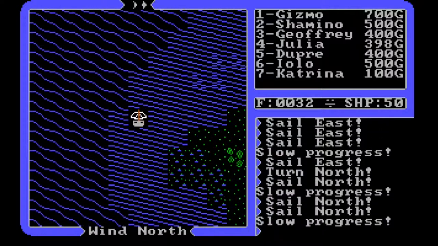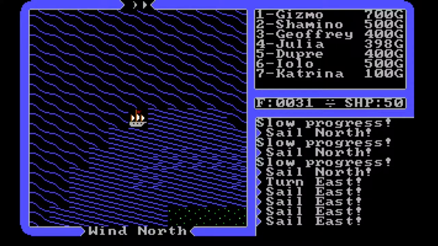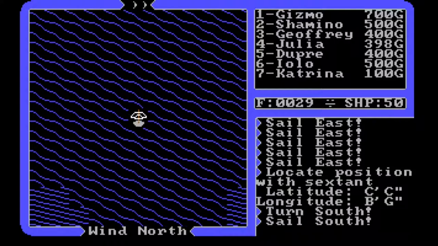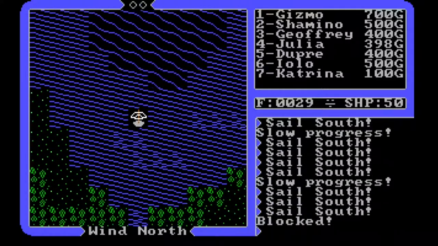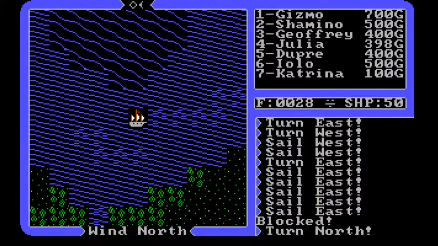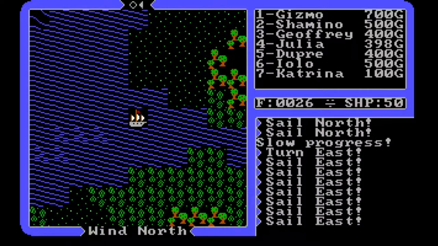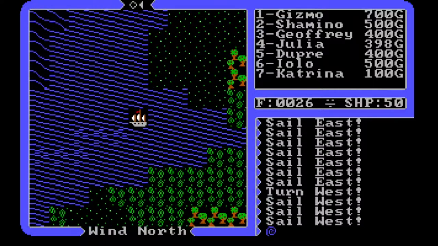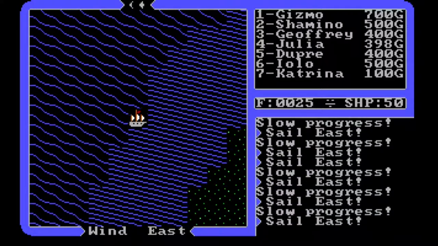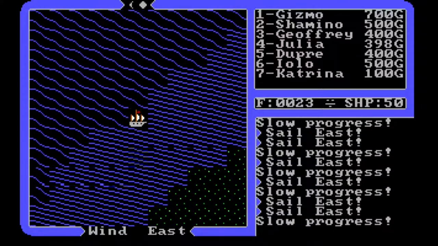So what's that? That's I think the spit of land. It's just south of Empath Abbey. What is this? Am I where I think I am? Yeah, I think I am where I think I am. Let's just follow the shoreline a little bit. We should be able to see Empath Abbey from the sea. I think we're not quite there yet.